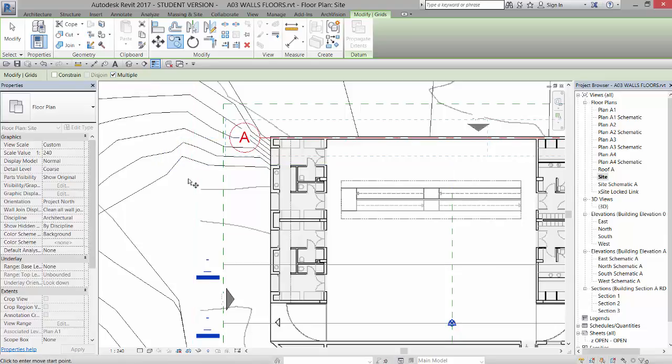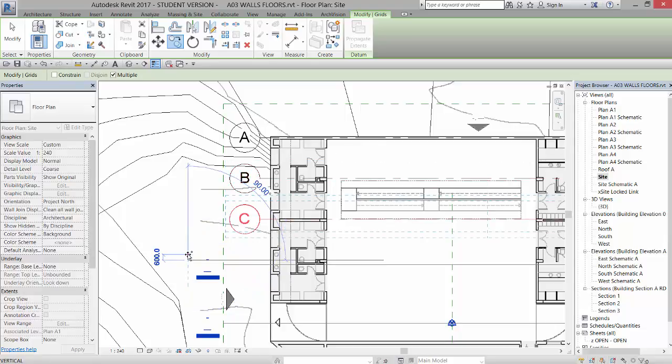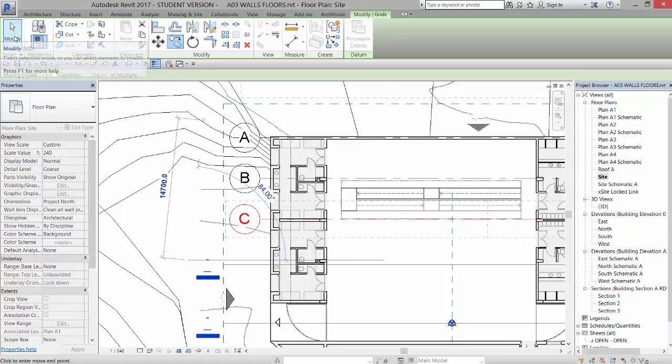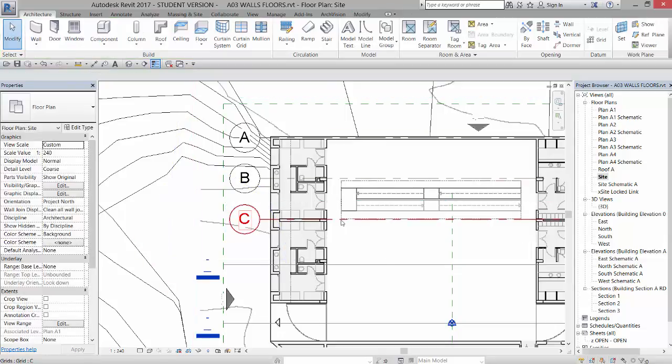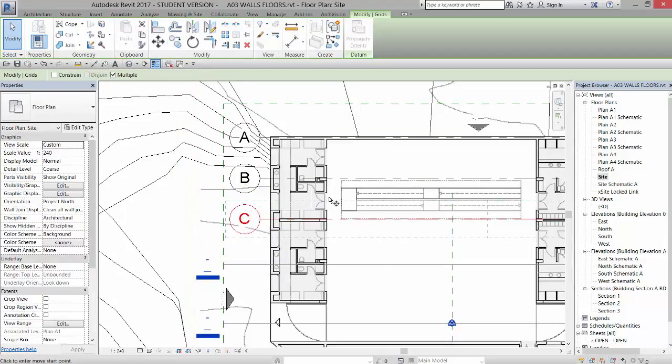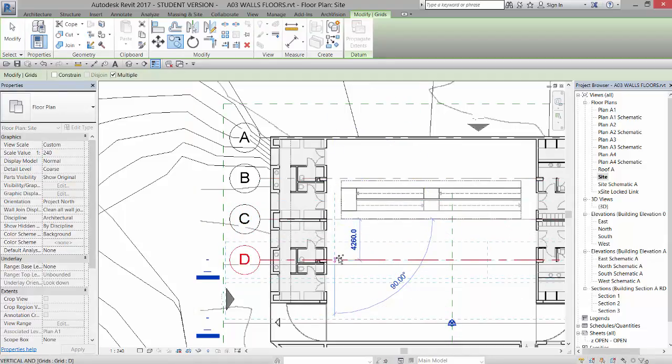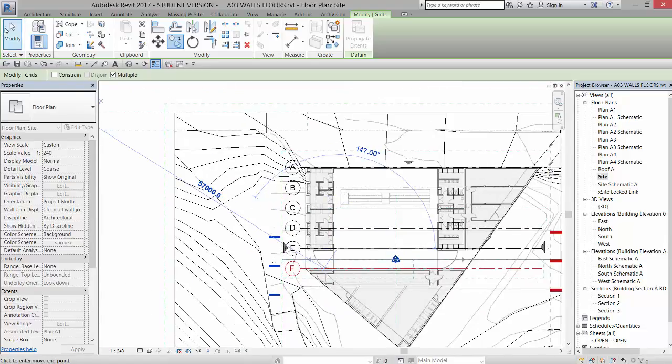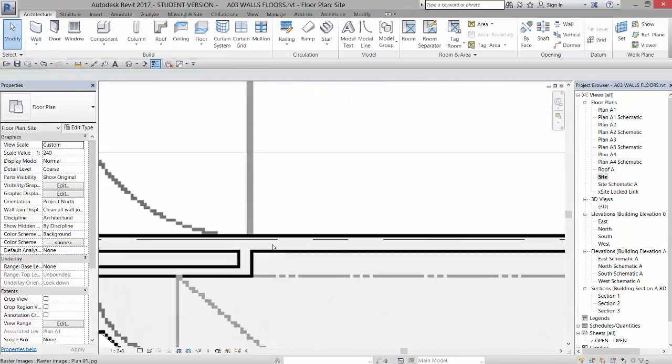So I'm just going to left click over here on the left hand side and drag directly vertically down and type in 4260 because we're working in millimeters. Then I'm going to drag down again and 4260. And if you wanted to, you could stop this copy command by going to Modify, select the C grid line and click Copy, and use the B grid line to the C grid line as an offset, so you don't have to type in all of those numbers.